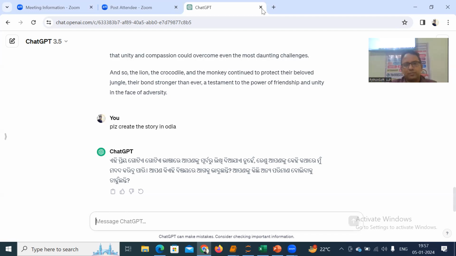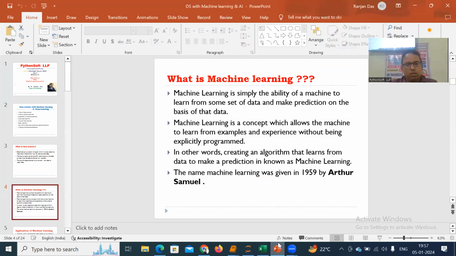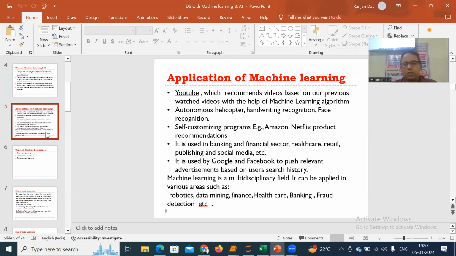So well, that's the next thing. We will not go into too much theoretical concept. Very soon we'll go for practical. So nowadays, these are the applications of machine learning. See, data is there. How can you train a machine? You get trained for a semester from books, from notes, and you can train a machine from previous data, past data. Then the machine can be intelligent. That is artificial intelligence, so that it can take decisions. Machine learning, like your autonomous helicopter, handwriting recognition, face recognition, all are parts of this area.